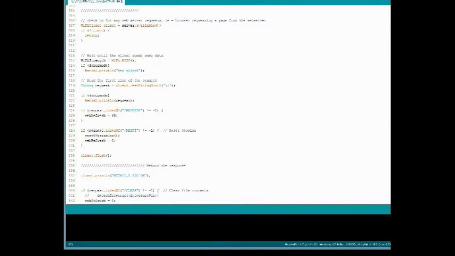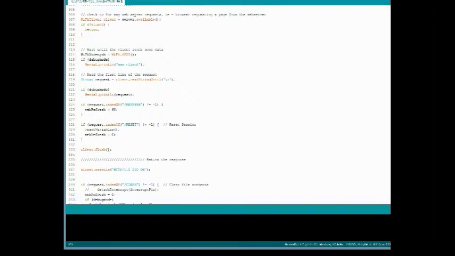And now we're going to check to see if anyone's accessed the web server. Do we have a client that wants to view the web page? If we don't, we just get out of this whole thing and go back to waiting. But if we do, it's going to start processing. So it's starting to get some variables, the Wi-Fi strength, some more serial information.